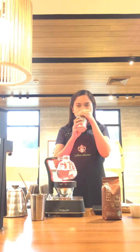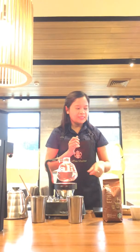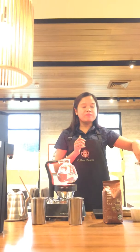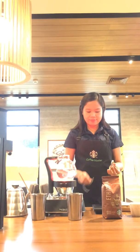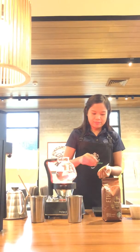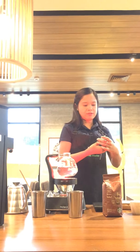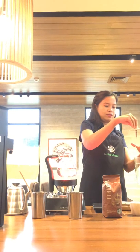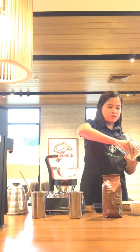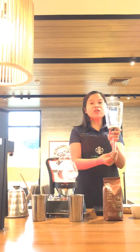So what I'm getting right now is layers of spice and dark cocoa notes from its dry aroma. You can try it. So we're going to now assemble the paper filter in our filter screen assembly, making sure that it's properly tucked and hooked so it will be secure for the entire brewing process.